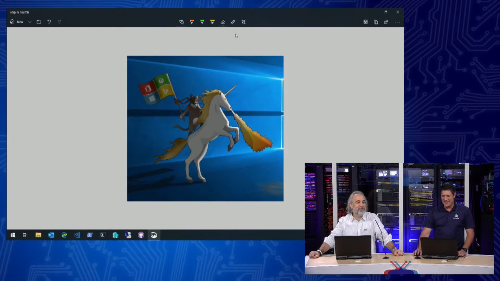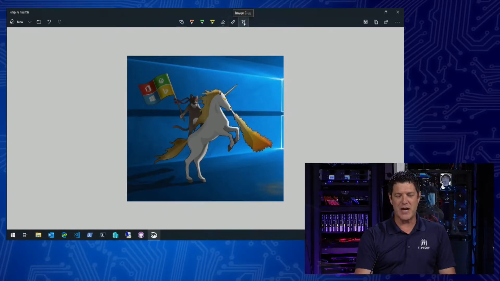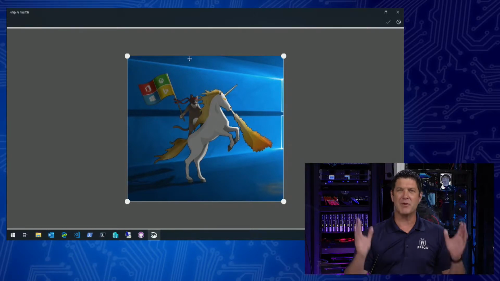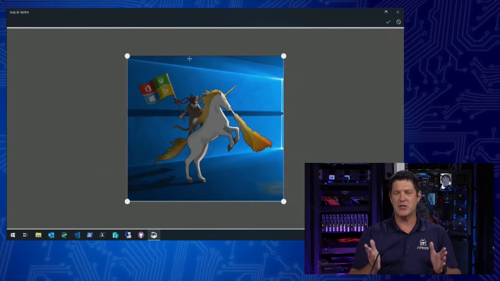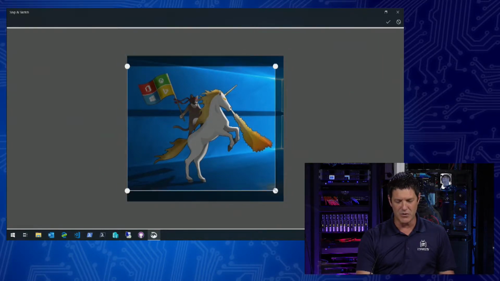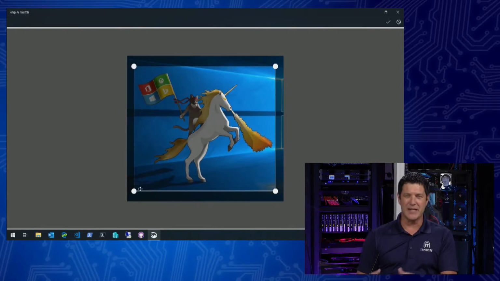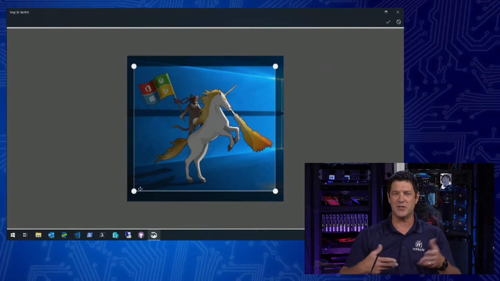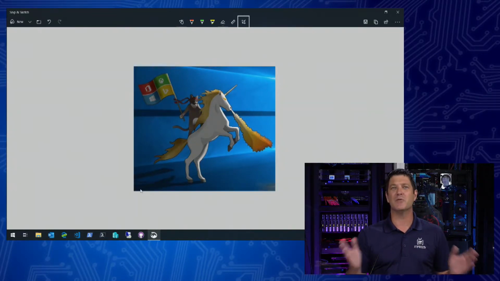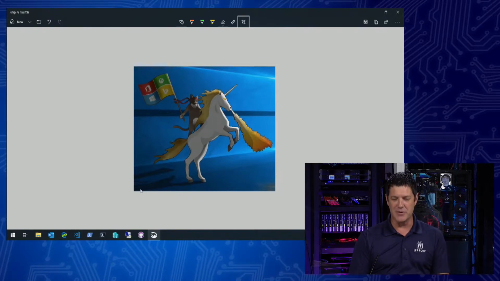Exactly. And then I'm going to skip the ruler for just a second. I've got the crop. The crop, I think most of us are familiar with. This is in any image editing type software. You click crop. It's going to put boundaries on your image, and then you've got your dragging, resizing handles at all four corners, and I can simply drag those in and maybe get a little closer on the image if I had snipped it too much, or I wanted to hide something, and I snipped an email, but I wanted to hide a certain field or something. And you simply hit enter, and once you've resized that, now you've got your new image.